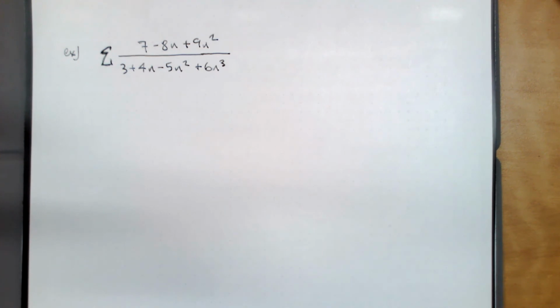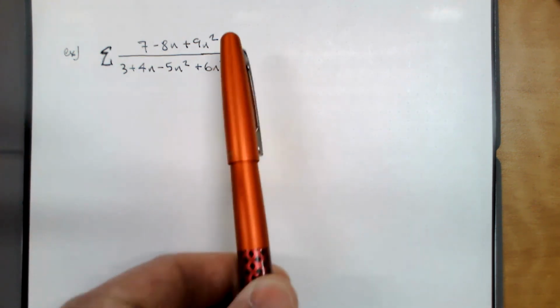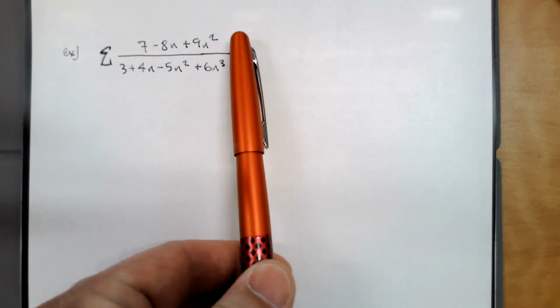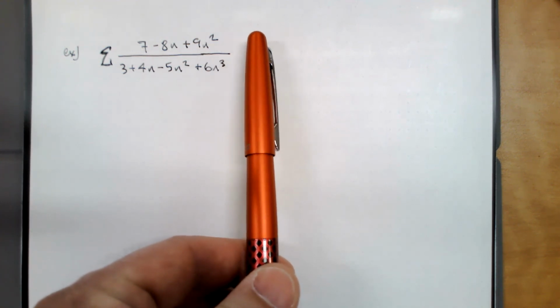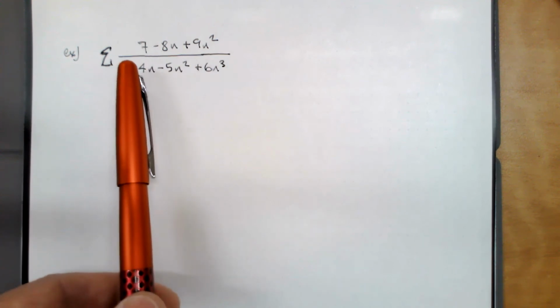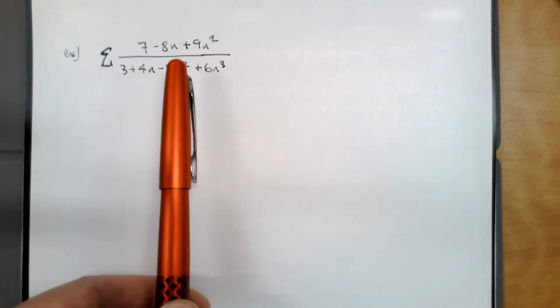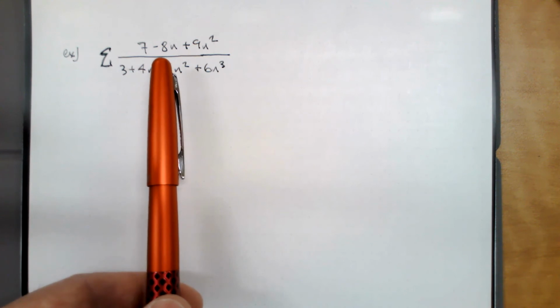Now, before you copy this whole thing down, remember what we're doing here. We're looking at what happens when n is very large. In this fraction, in the numerator, for large values of n, what's the most important term? The n squared is what matters in the numerator. When n is very large, when n is 1,000,000, this 7 doesn't mean much. This -8,000,000 doesn't mean much.